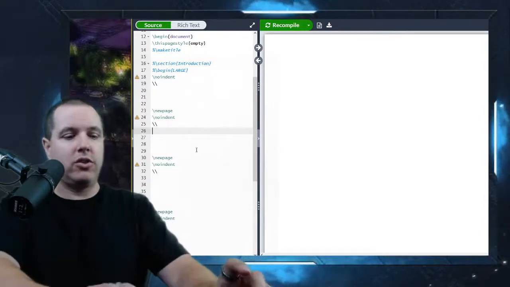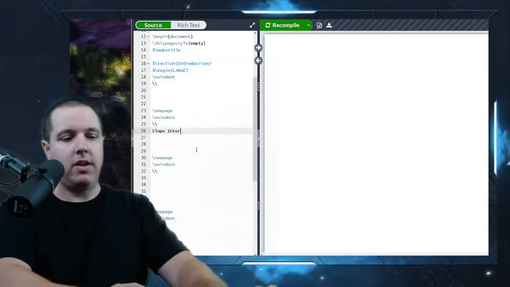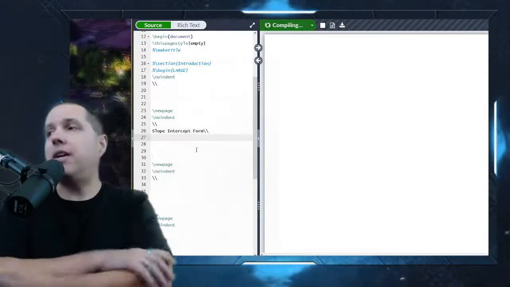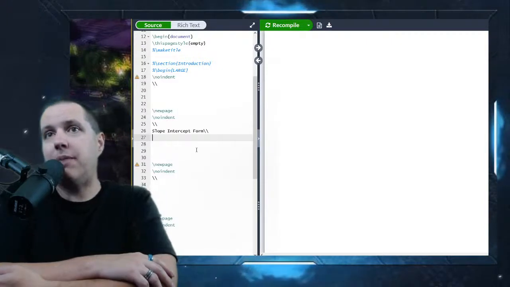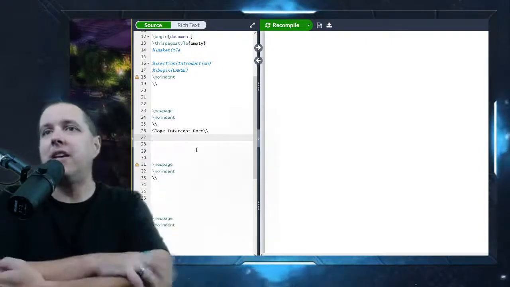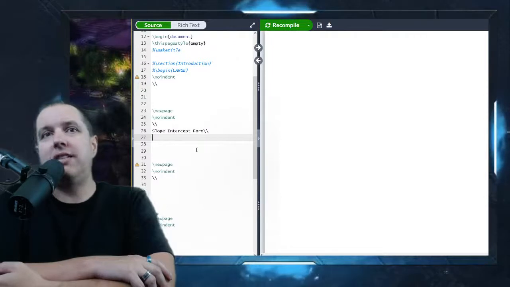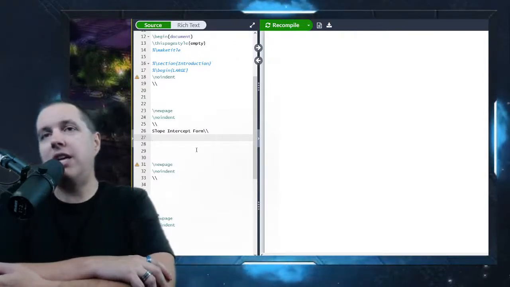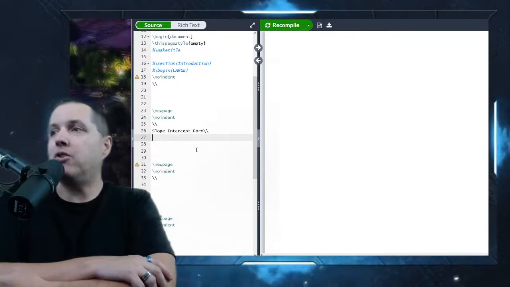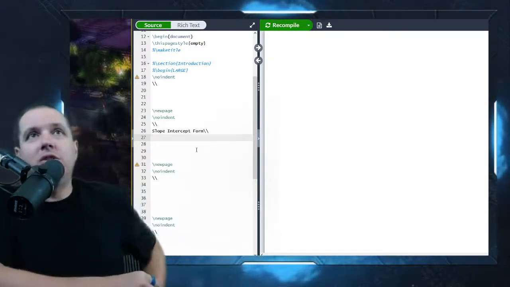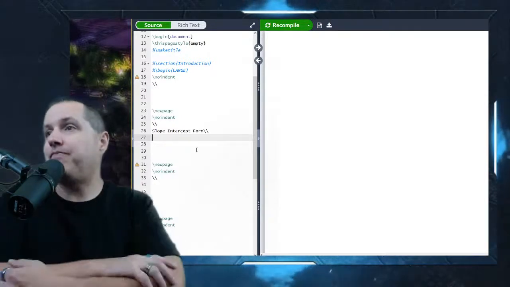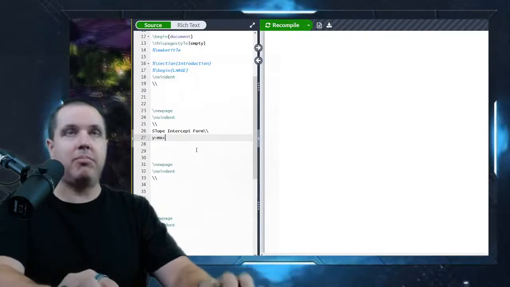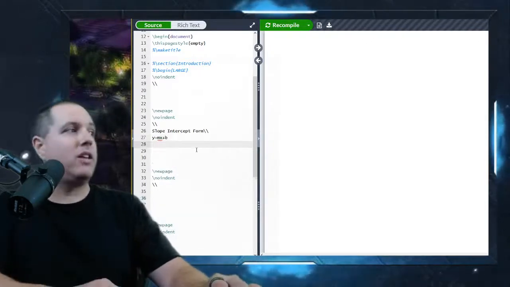So this form is called Slope Intercept Form. And it's called that because the form includes the slope and the intercept, right? I know a lot of times in science, you might have an equation that's named after a certain individual or something like that. But in algebra, we try to name things what they are. So slope intercept form, you can remember that because it includes the slope and it includes the intercept, okay? So y equals mx plus b is the form.